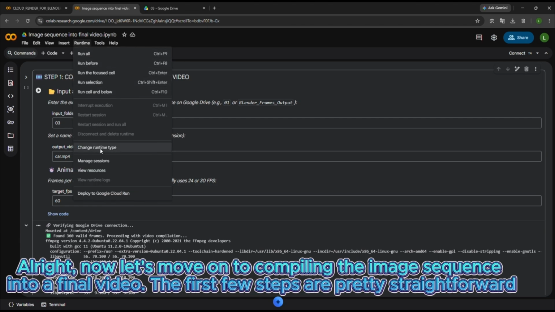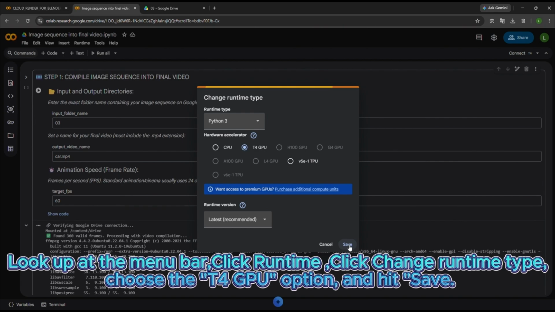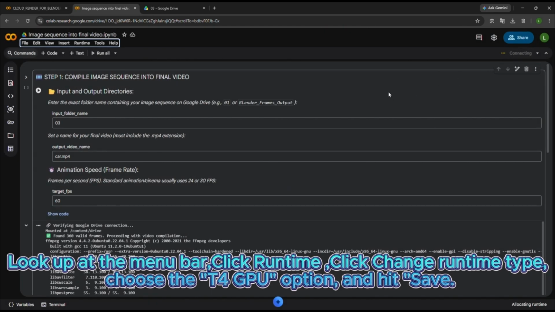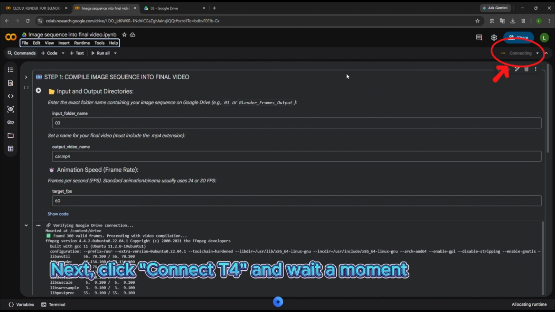The first few steps are pretty straightforward. Look up at the menu bar, click Runtime, click Change Runtime Type, choose the T4 GPU option and hit Save. Next, click Connect T4 and wait a moment.